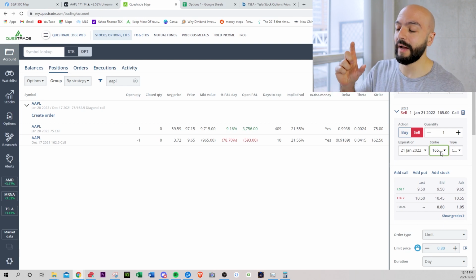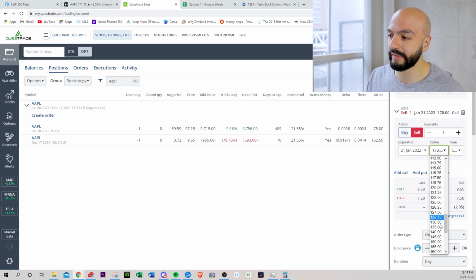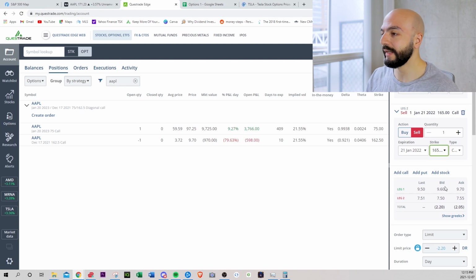So my leap, I'm making $2.50 a share. Every leap is 100 shares. So I'm making $250 just by doing this move. And I'm getting another $80. What I don't want to do, if you see here, if I go to 170, so there is no 167 option. If I go to 170, I probably have to pay $200. I don't know if I want to pay $200. So I would make another $750 because there's $750 between these two. But then I'm paying $200 for it. So I don't know. I'm going to do this.